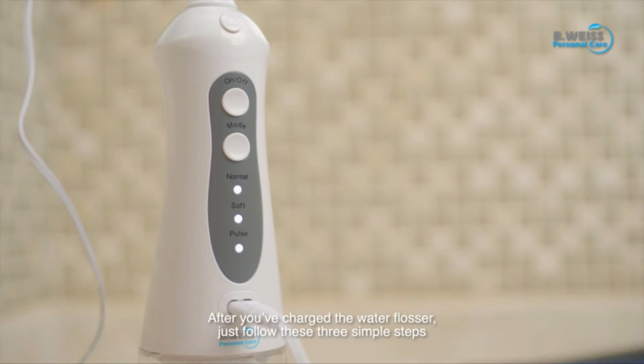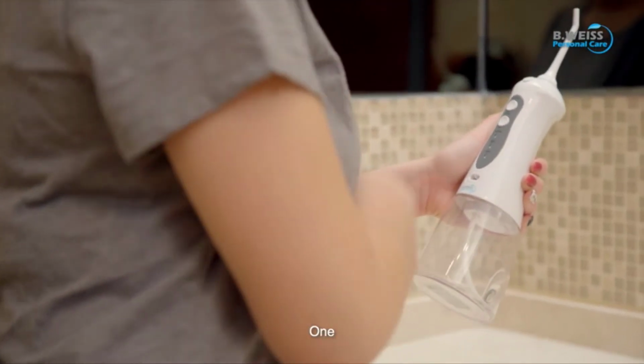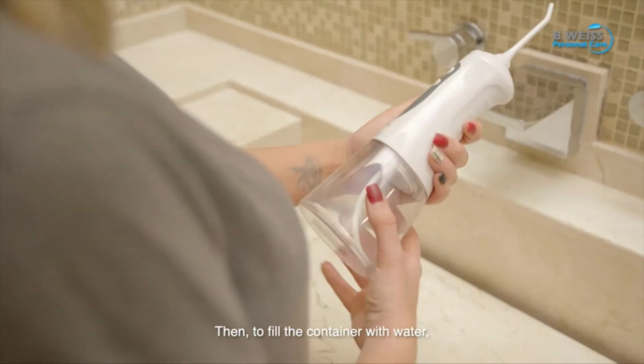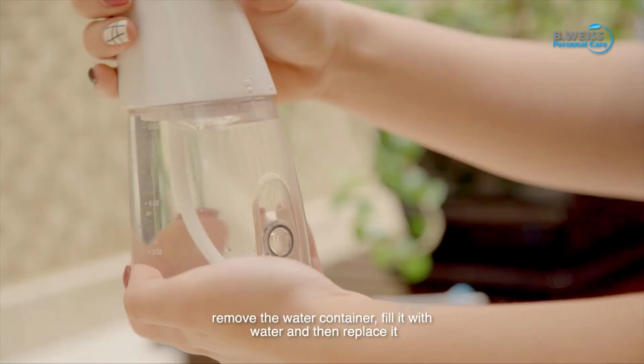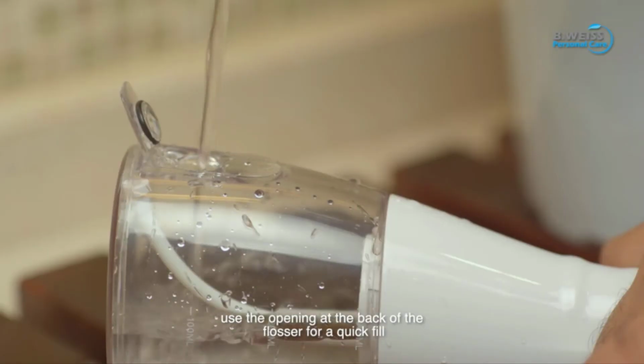After you've charged the water flosser, just follow these three simple steps. 1. Check that the unit is charged. Then, to fill the container with water, you have two options. Remove the water container, fill it with water, and then replace it, or use the opening at the back of the flosser for a quick fill.